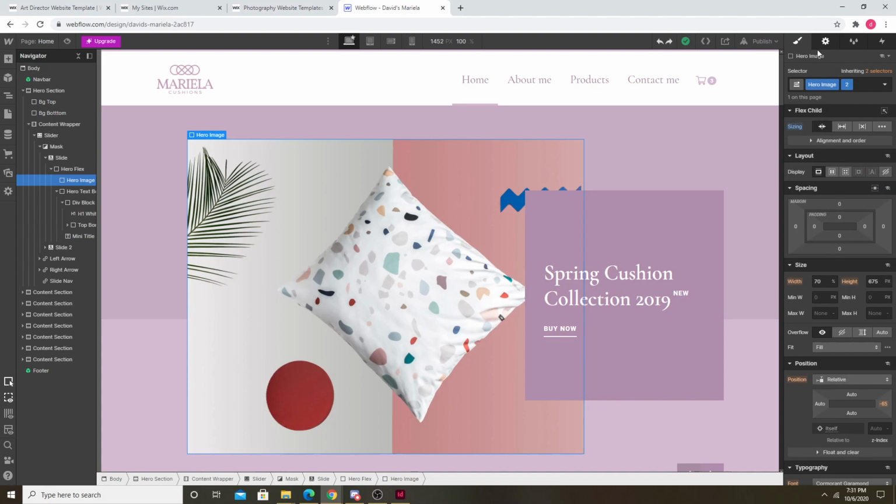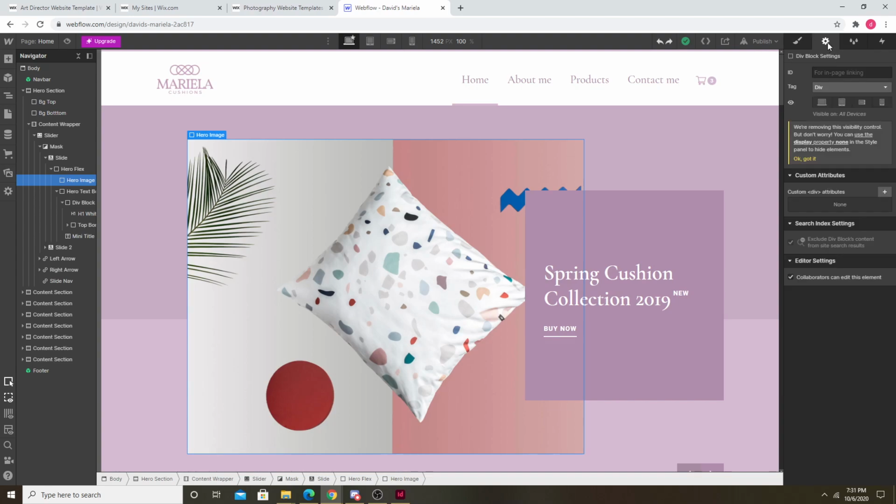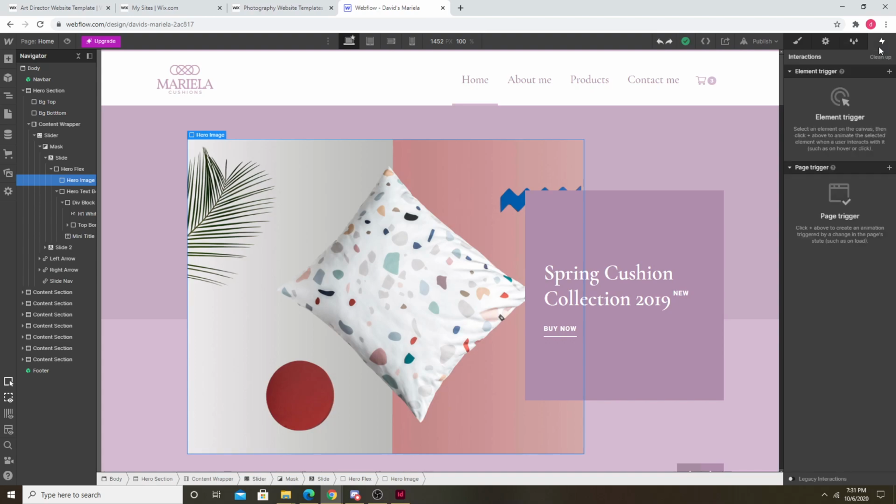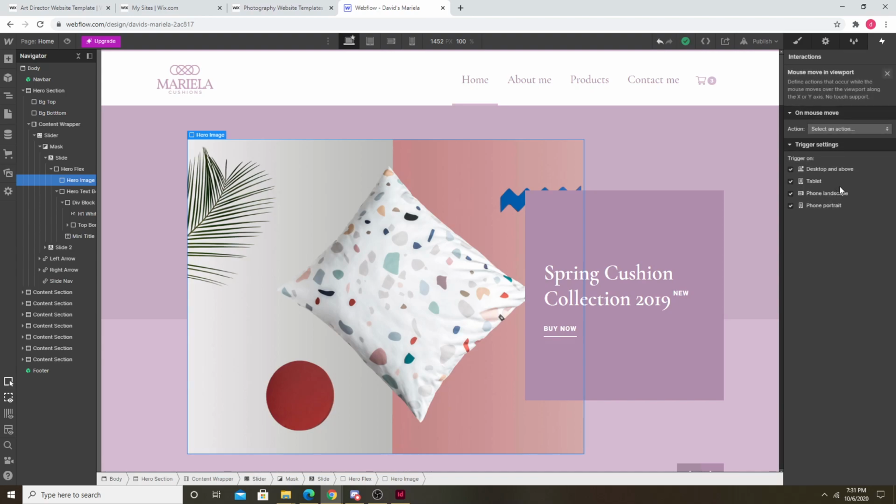We can go here to this one, div block settings, style manager, interactions, page trigger. Okay, so mouse move in viewport. Select an action. Play mouse animation.